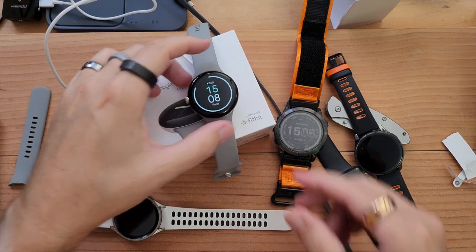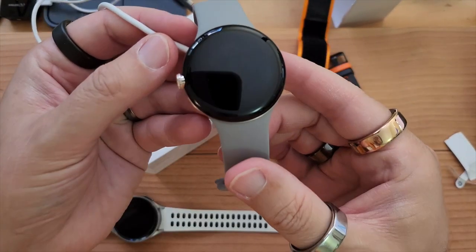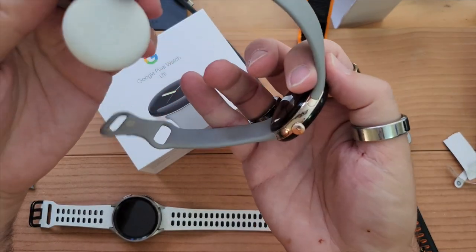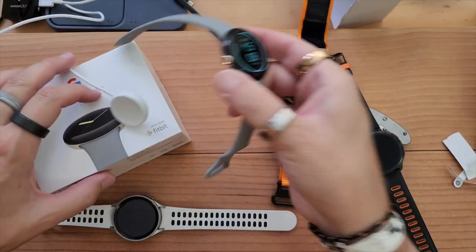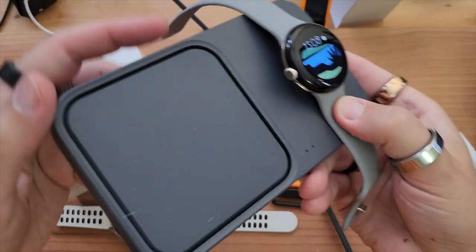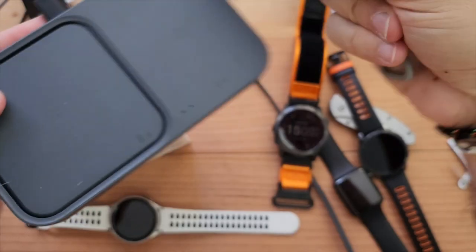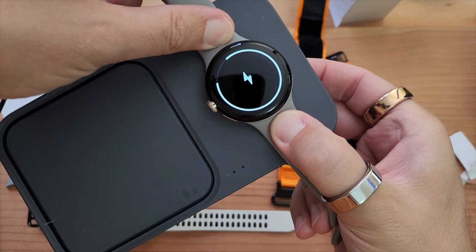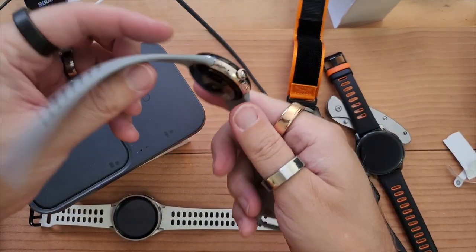A quick top off, it's 15:08, 84%. Nice. Yeah, that magnet is not strong at all, but at least you don't have to plug it in. I wonder if this would charge on a Samsung charger. Is it Qi compliant? Let's find out. Okay, well, the band doesn't... Oh, that is awesome. Okay, that is sick.